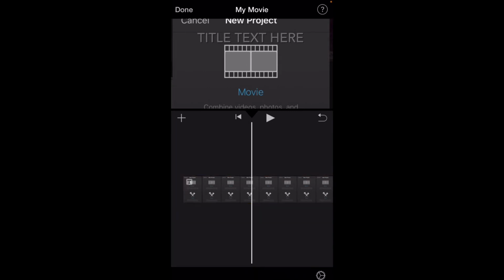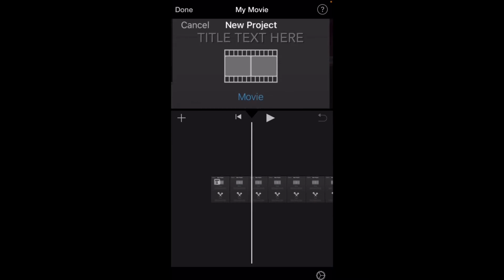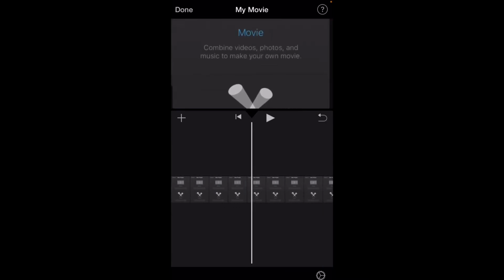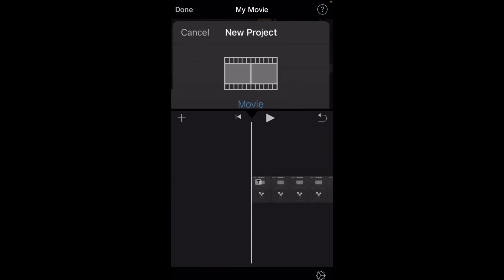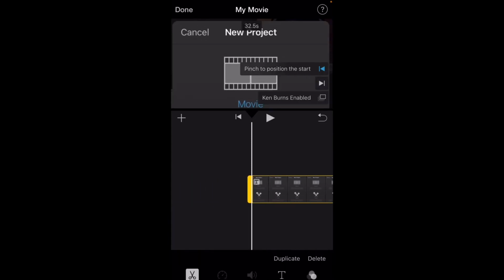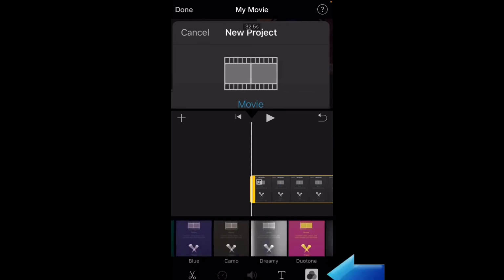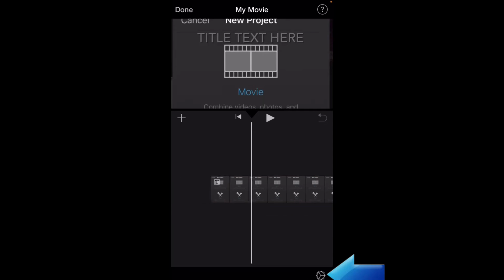Very fun stuff. If you wanted to, okay, it auto saves. It automatically saves all the time. If you ever wanted to hit done, it'll just go back to your main project screen, where you can start a new project or review some other projects you were working on, or change the title of your movie. Now, the things you can do with a photo, other than adding that effect, you can't clip it because, again, it's one single frame we're working on, but you can add some filters to it to give it some effects here. You see how there's a gear now down there?